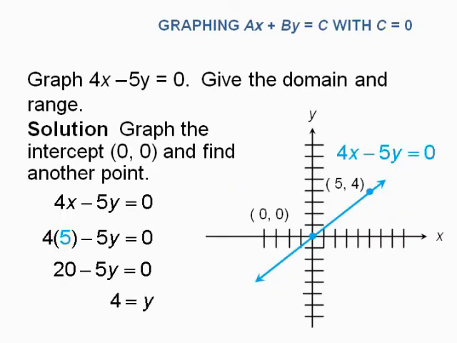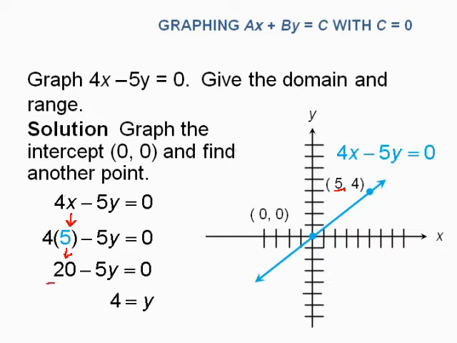We need another point. Now again, you could put any point in for x and y that you wanted. What I chose here, since we know 0, 0 is on this graph, it's both the x and y intercept, is to put some other value in for x. Let's let x be 5. You could pick any x value you want and try it, and I bet you'll get a point along this line as well. So we'll put 5 in for x. 4 times 5 is 20 in this equation, so 20 minus 5y equals 0.